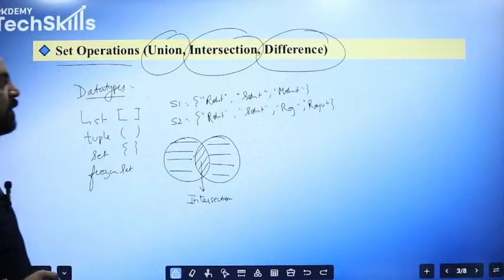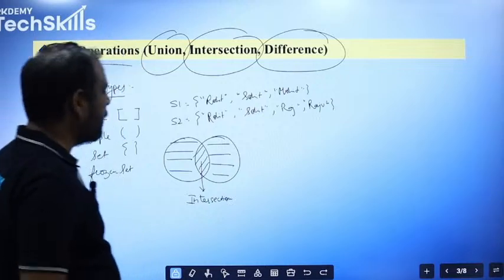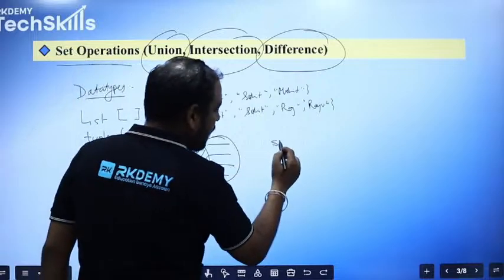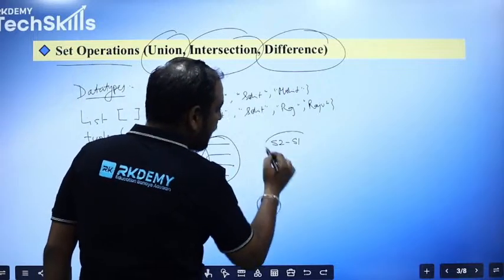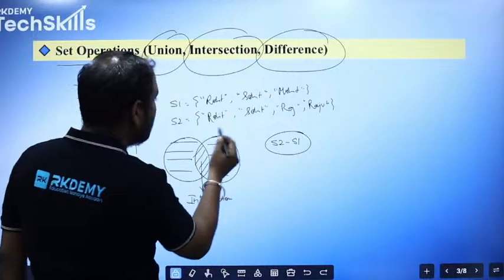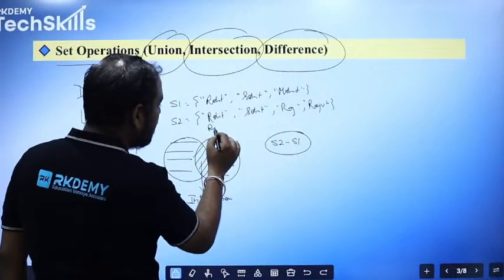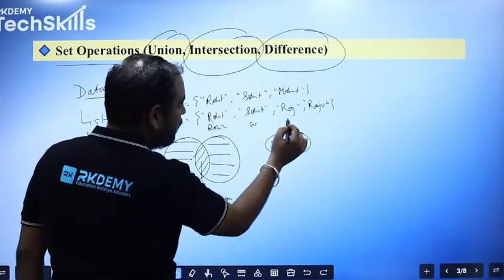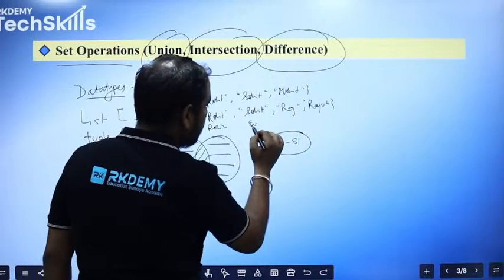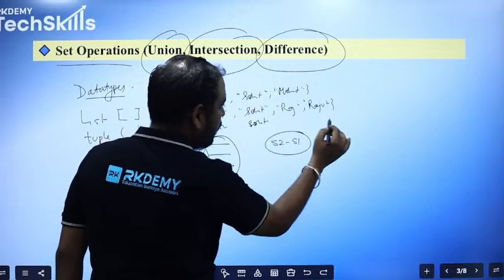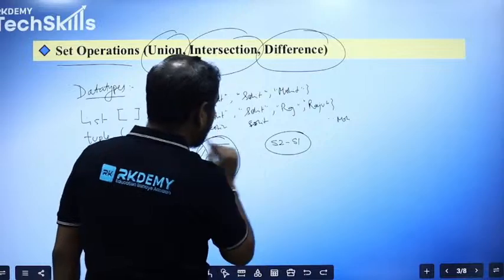And difference. Difference means if I am writing S2 minus S1, then S2 will be over here: Rohit, Sohit, Mohit. Now I want to minus this one.